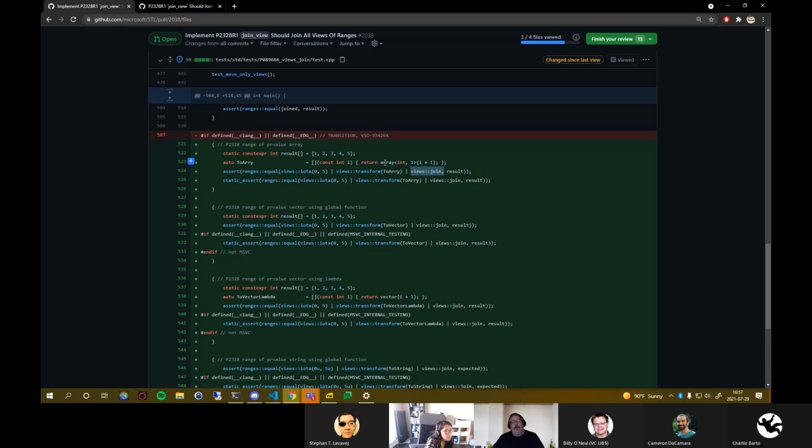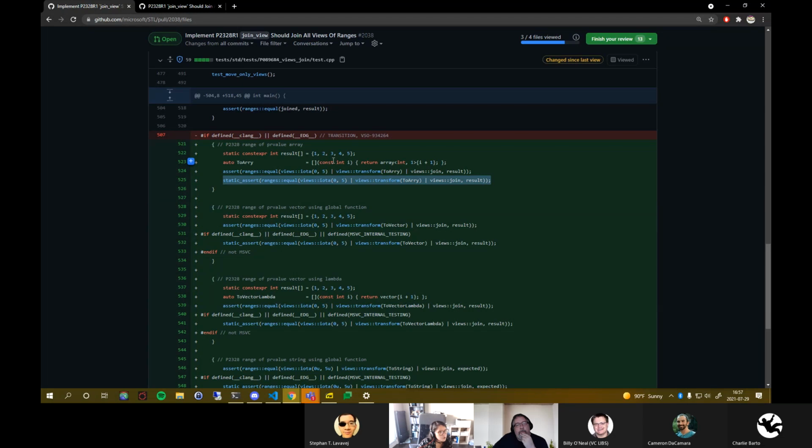So joining together these arrays of single integers should give us one array of all the integers 1 through 5, just like the content of results. And that's what we're asserting, that the result in fact is equal to this view composition. And we also have a static assert, to make sure it works at compile time as well.